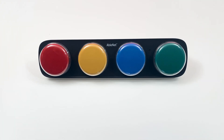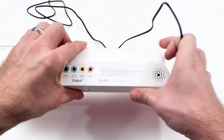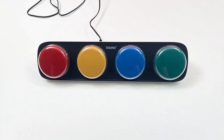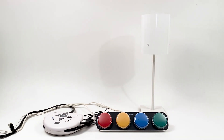The ITALK 4 toy appliance jack allows you to activate switch adapted toys or appliances with this device. Plug any switch adapted toy or appliance into the corresponding toy appliance jack you would like to use to control the toy or appliance. When that message is played, an attached toy or appliance will activate for the length of the recorded message. Some electrical appliances will require a power link to be activated.